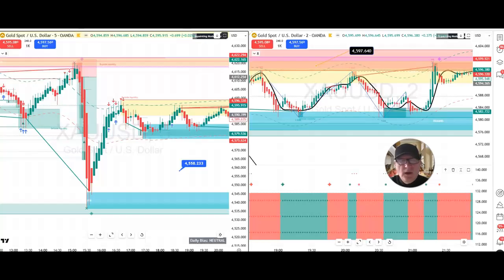So once you have a clear definition in terms of market structure on the 15-minute chart, and you have a pullback or a pull up, depending which direction you're going. On a buy, of course, you're looking for a pullback, and then you're looking to enter the position on the perfect entry with a perfect exit at the perfect time.